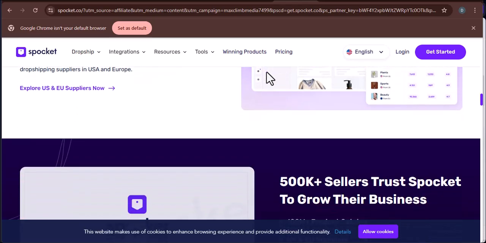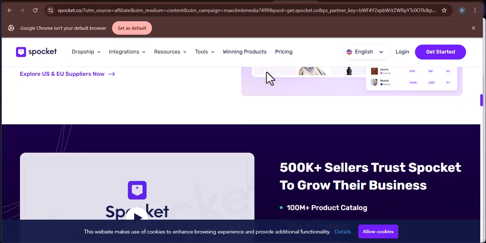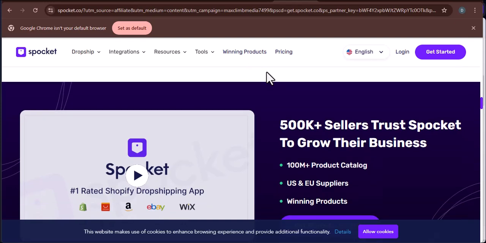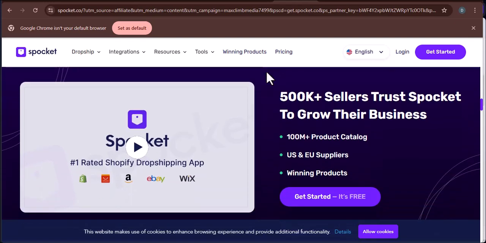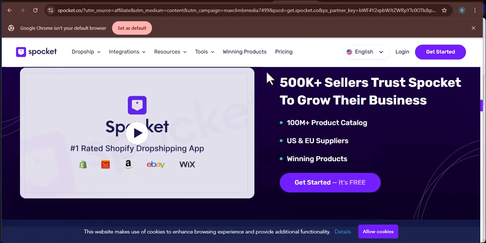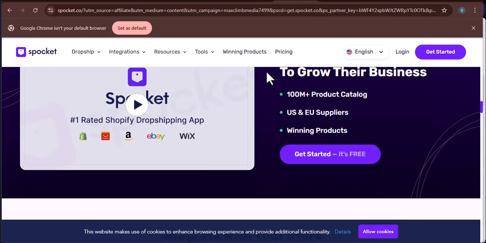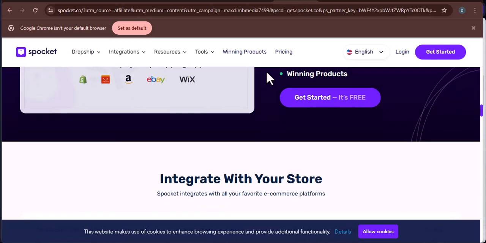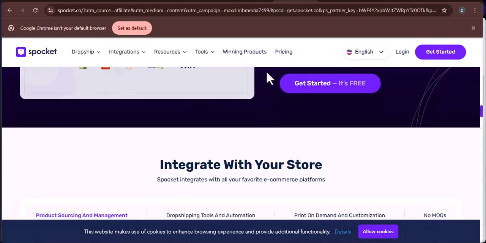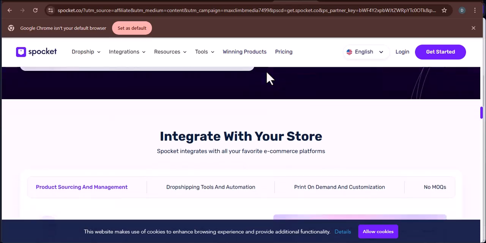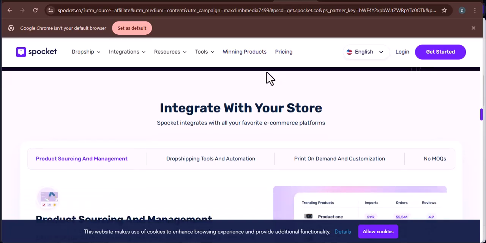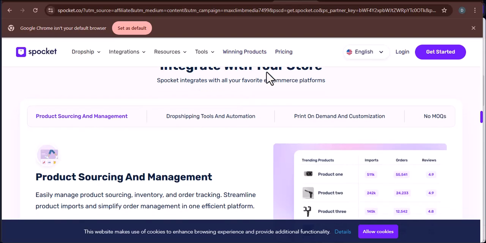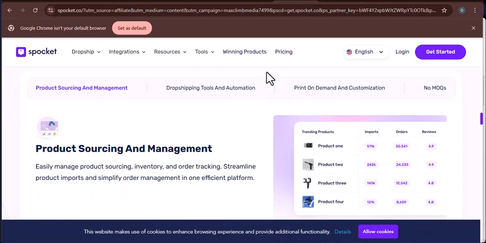Think about product bundling and cross-selling. As you analyze your competitors, you might notice they're selling complementary products together. For example, if they're selling the eco-friendly water bottle, are they also offering cleaning brushes, custom sleeves, or hydration tracking apps? Now, check Spocket to see if you can source similar complementary products from your existing suppliers or new ones. This allows you to emulate successful bundling strategies and increase your average order value.